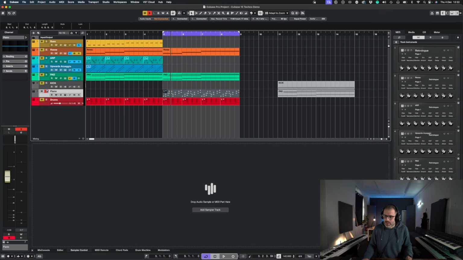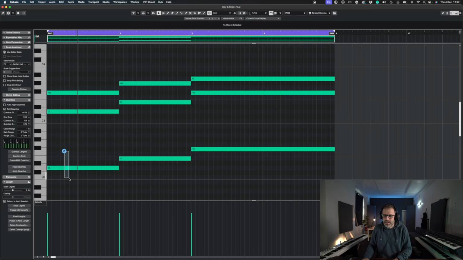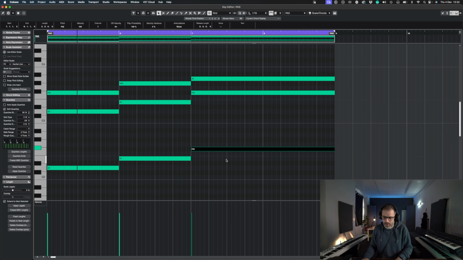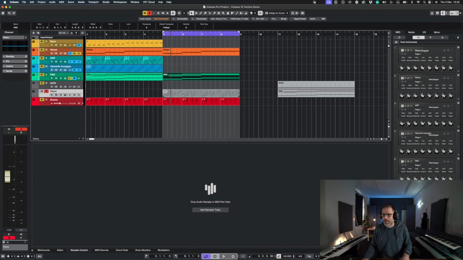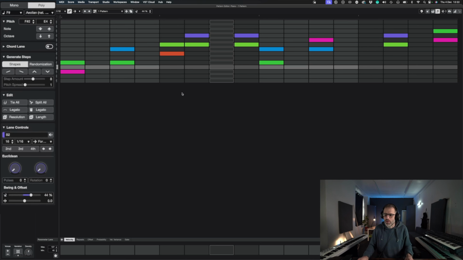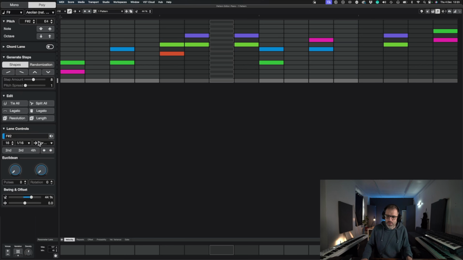So let's solo this. As you can see, it starts on a D here and ends on the root note F sharp for this. So we're not going to use this as the backing, we're going to use just the root note for this. Clicking on F sharp 2, we can now use these Euclidean controls. Without clicking anything, we can start adding pulses in, and these are going to be generated evenly spaced.